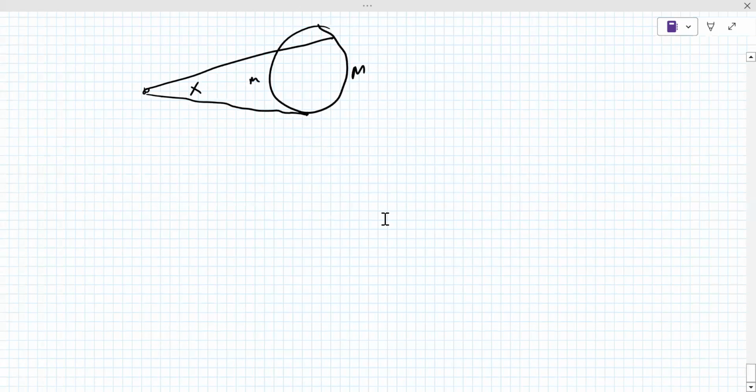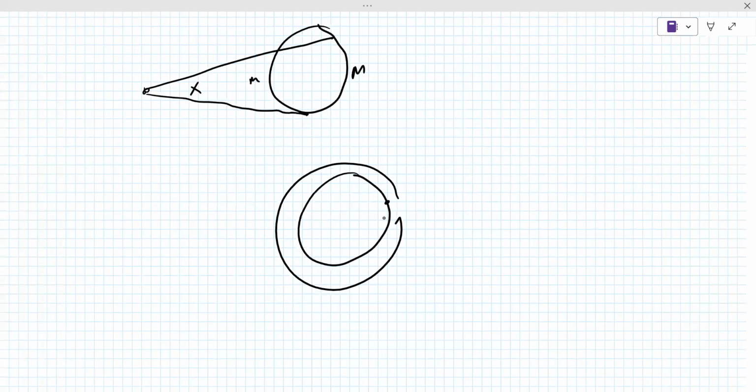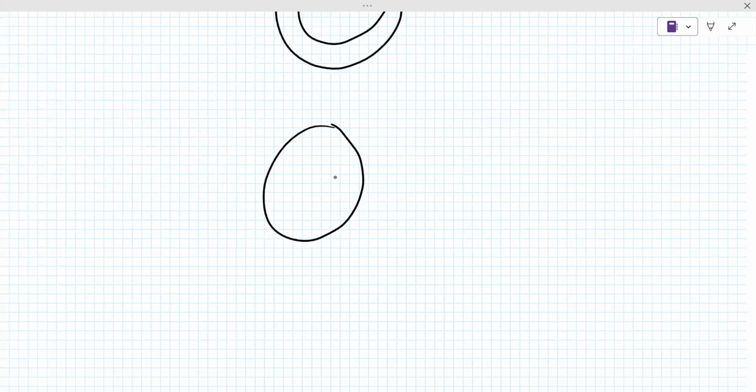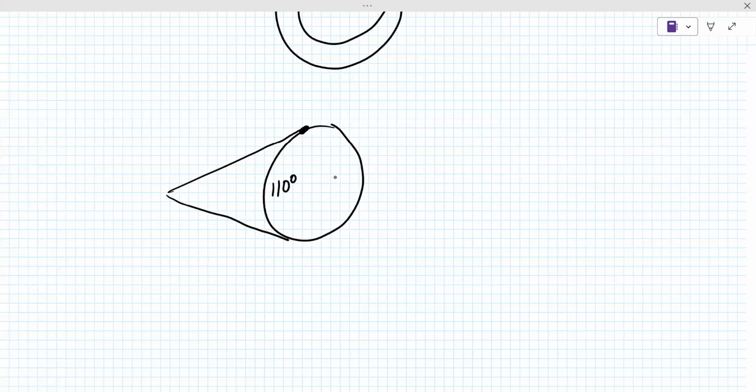The other thing to remember here, and I'm giving you a lot of preamble, is that if you go all the way around a circle, that's 360 degrees. Let's say I give you a problem like this, and I tell you that this is 110 degrees. What's big M? This is little m, 110. So you would subtract: 360 minus 110, which gives 250. So there are problems where you're only given one thing and you have to find the rest because of that. We'll start with some easier ones, but that's the starting point for today.